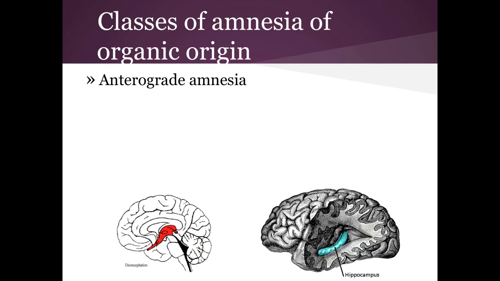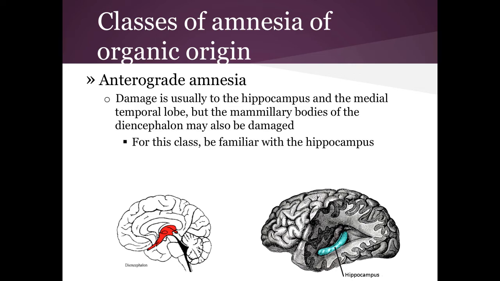In terms of things that cause anterograde amnesia, we tend to see damage to specific areas be primary causes. Specifically, it tends to be damage to the hippocampus, the medial temporal lobe, and potentially mammillary bodies as well. So these are areas of the brain that are extremely important for learning and memory. So if these areas are damaged, it makes it hard for us to learn and remember new information. We've talked in this class the importance of the hippocampus. If the hippocampus is damaged, that's where we see these clear deficits and potential amnesias.